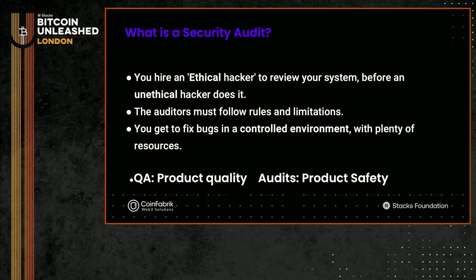And lastly, when you do a security audit, you get to find bugs and fix them in a controlled environment. When your project gets hacked, basically the whole company probably gets into a panic state. You get an investigation. You don't have time to fix things. You basically have to fix your plane while you are flying. So it's very hard to do.